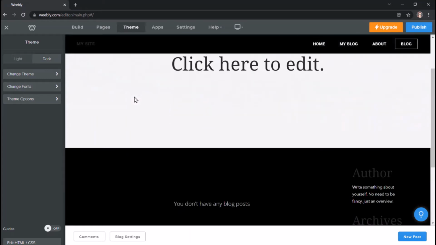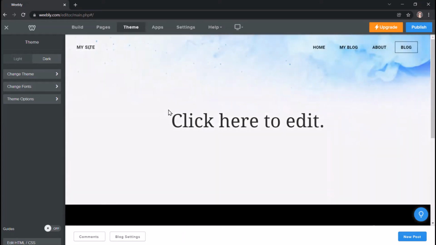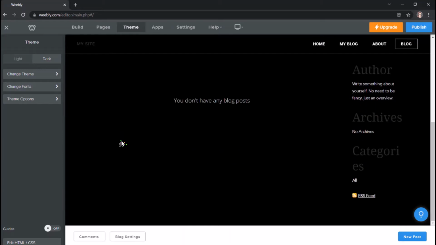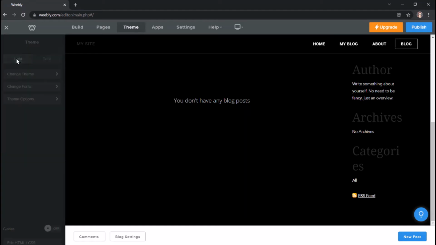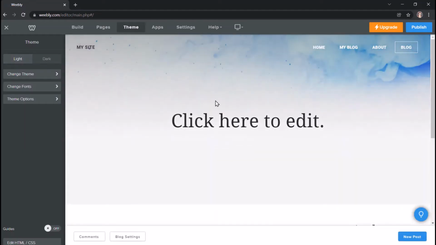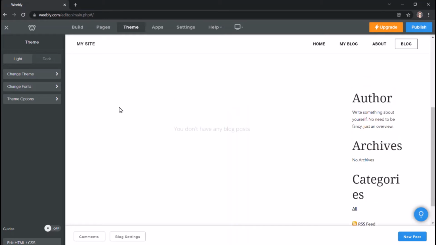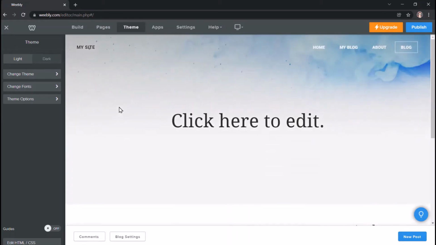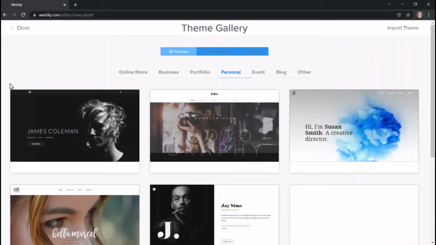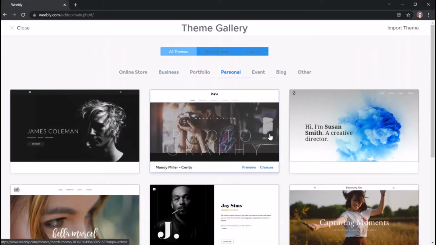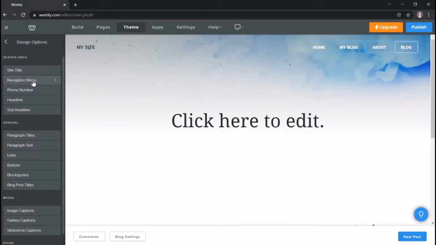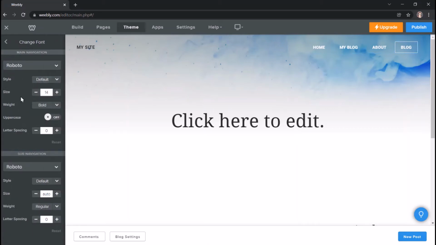And then it looks like after the heading image, the rest of the site does turn black. So just for example, I'll turn it back to light, and here it went back to the top of the page, but when we scroll down, it is white. So that's just another way to quickly change the look of the site itself. We can go back and choose a different theme. So here we also have options to change the font, style, color, anything like that.